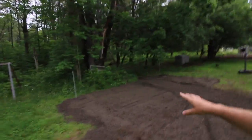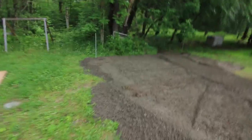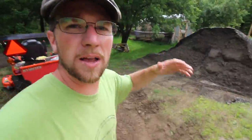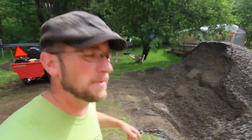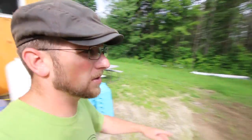We're not gonna bore you completely with showing you every bucket of gravel we dump, but we'll show you the process. So I started here, working my way here, and then I'm going back and forth. I'm keeping an eye on how much gravel I have, so we make sure we can use it, and I can go back and add more and get a better depth to it. We've used maybe a third of the pile so far, so we're doing good.